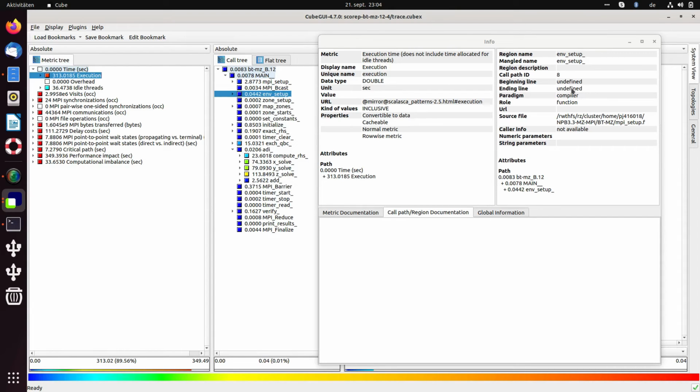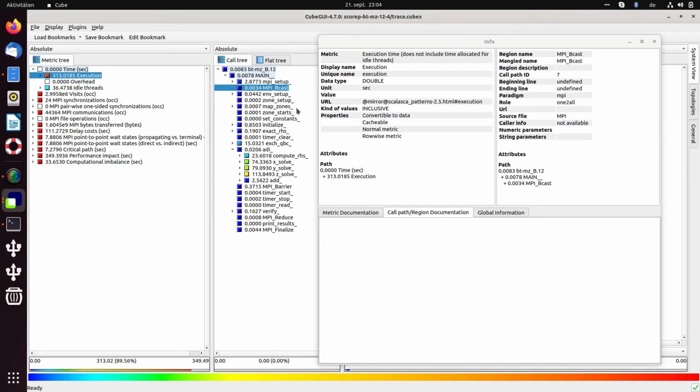Not every instrumenter, not every compiler provides this information, so in this case it's undefined. Paradigm is compiler, it means it is compiler instrumentation. If we go into, for example, MPI, it is MPI, it can be OpenMP and so on. The role of this region, one to all, it is collective.